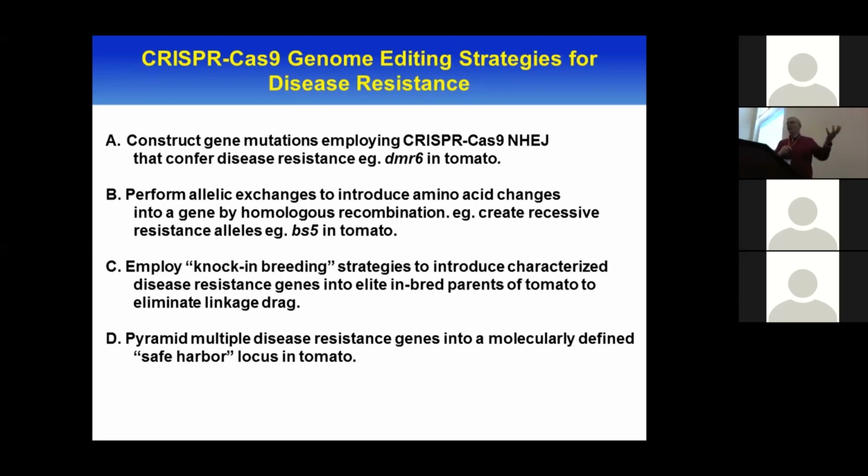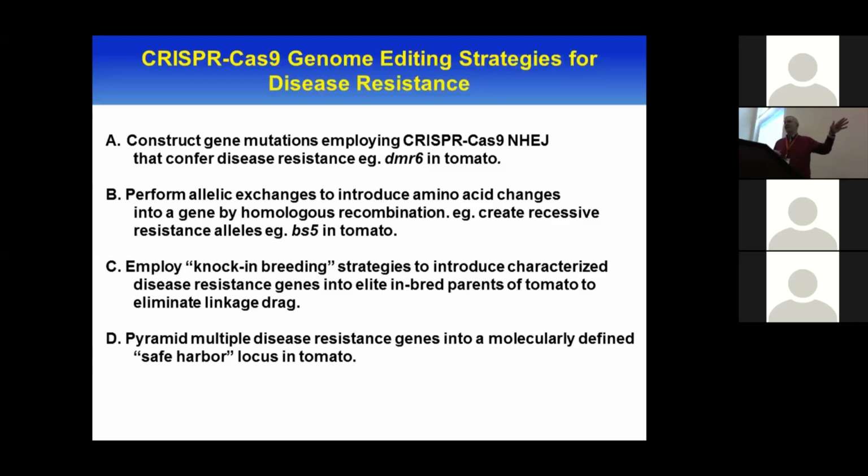What everybody wants to do is to perform allelic exchanges to introduce precise amino acid changes in existing genes, or to put epitope tags onto naturally occurring particular proteins in plants so they can study the function of them in a natural setting. Okay, this is a lot more difficult. This is a low frequency event, and there are many people around the world now trying to establish procedures to actually increase homologous recombination and to actually get precise allelic exchanges. Once this is cracked, which I think will be. This is also a problem in mammalian cell cultures too. It's not unique to plants. Homologous recombination is a low frequency event.